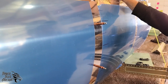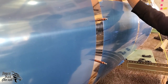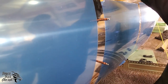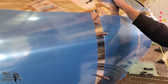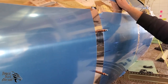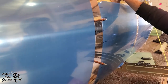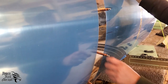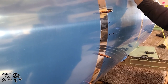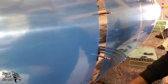Now, you can't use both because they are different head sizes, and you'll notice a different pattern. If you wanted to, you could use 5/32 from here to here and 1/8 inch from there up. That's fine, but again, we prefer that you use the same size all the way around bulkhead 2. And so we're going to find out what we use here. It looks like it's drilling pretty well, so we might be able to get away with those 1/8 inch rivets.